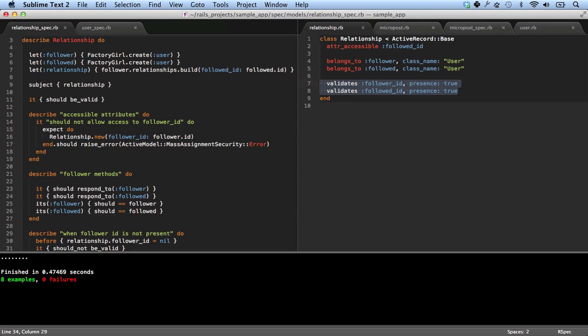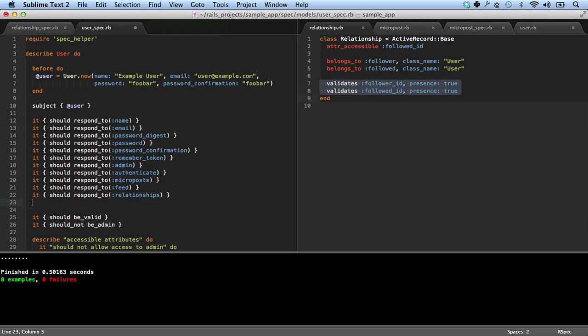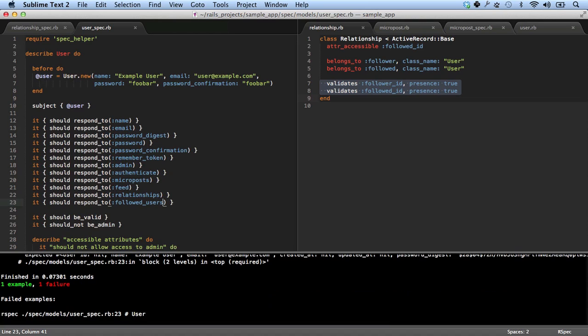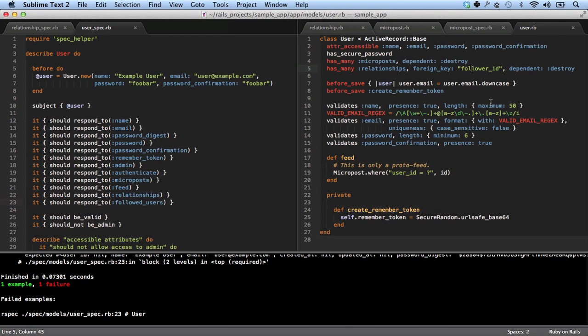We come now to the heart of the relationship associations, namely making a list of followed users and making a list of followers. We'll start with the idea of followed users. The user should respond to followed users. We can get this to work by putting a has many here.